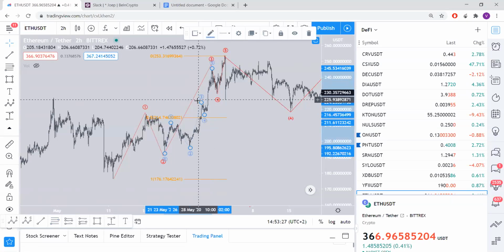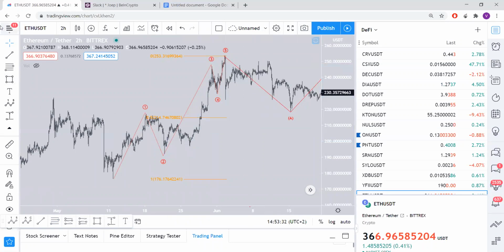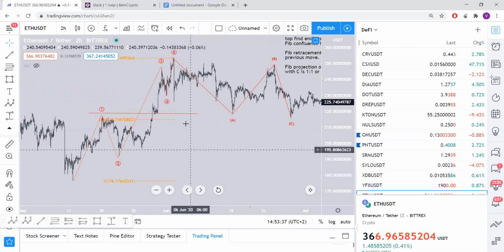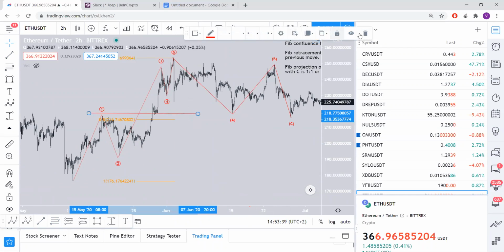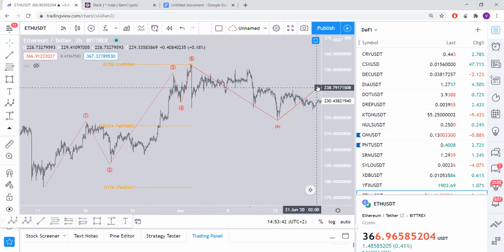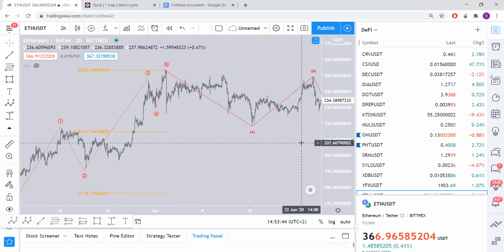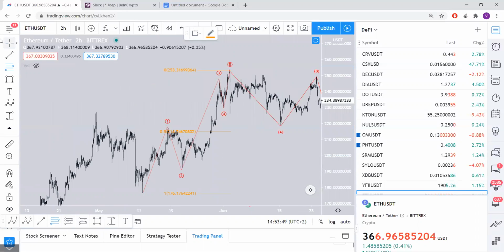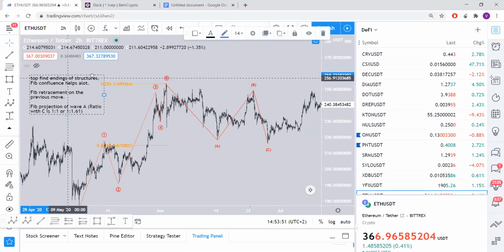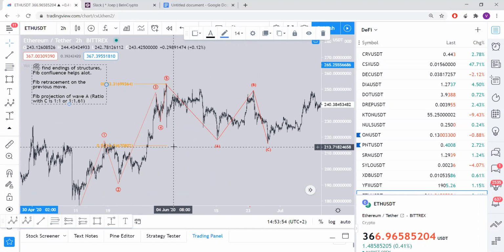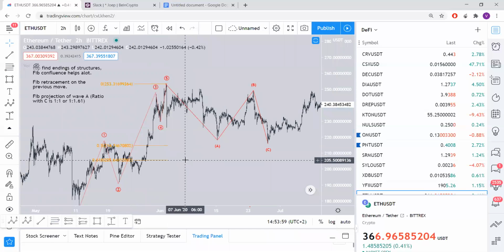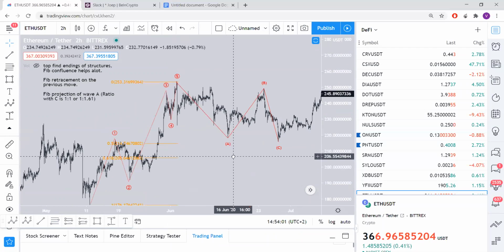So the first one, it might be this one. Again, no overlap. So say you're here, you've correctly predicted this, you found the B top, now you want to find the bottom of C. 0.5 is the 214. Now you're doing the second thing I said, right? So you did the fib retracement on the previous move. Now you don't know where C will be, so you have several fibs open, right? You have the 0.618 here, the 0.5 here.